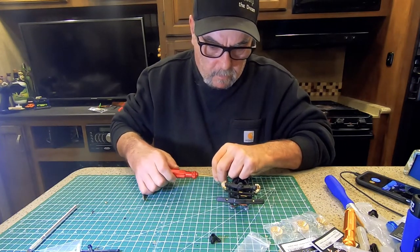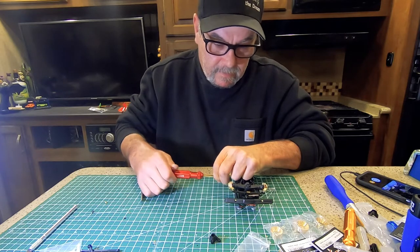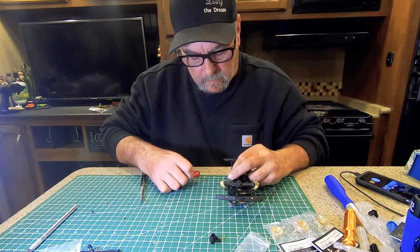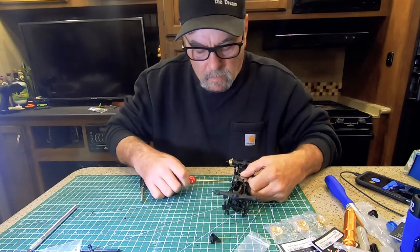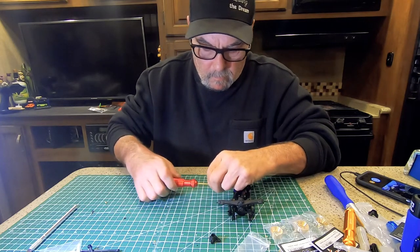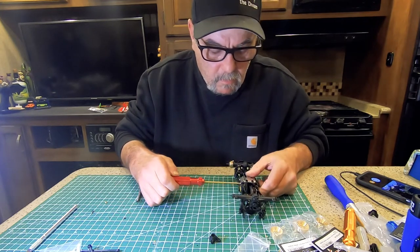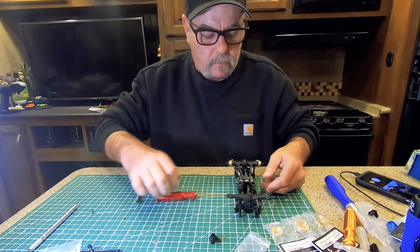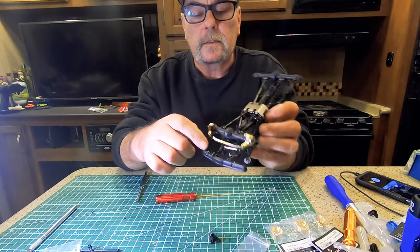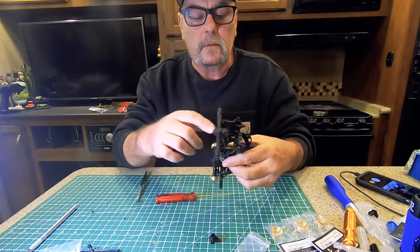All right, got the Hot Racing skid plate. Just tightening it up here. Skid plate, links, metal drive shaft, brass knuckles, metal steering linkage. Man, this thing's looking pretty darn good.